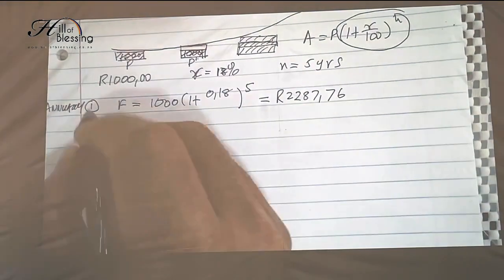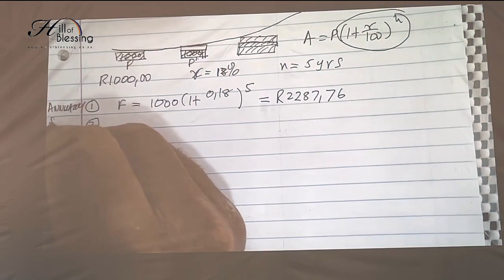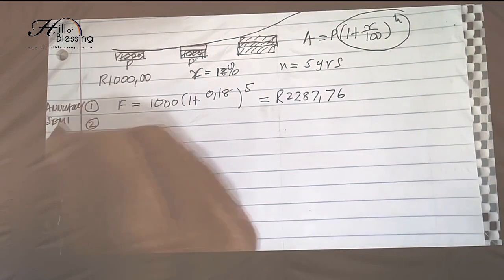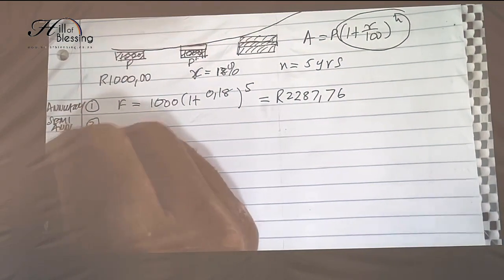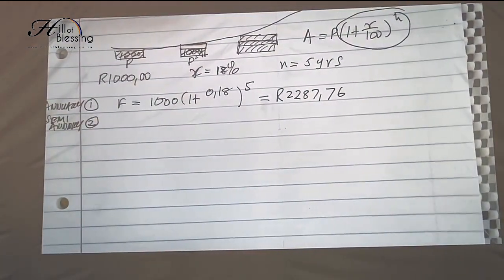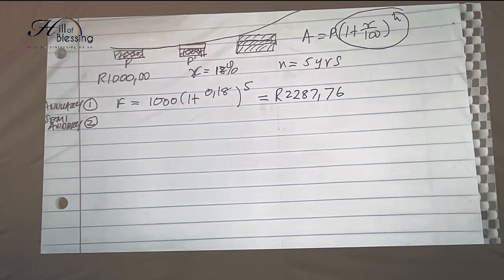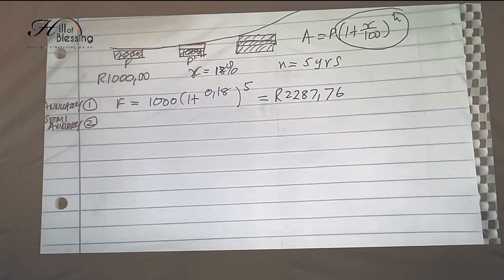76. Now, in the second case, what if the interest is added semi-annually or biannually? In other words, the interest is added every 6 months. Obviously, I'm teaching it in a way that will make you understand. This is how your teacher is supposed to have taught it to you, because these are your examination questions.